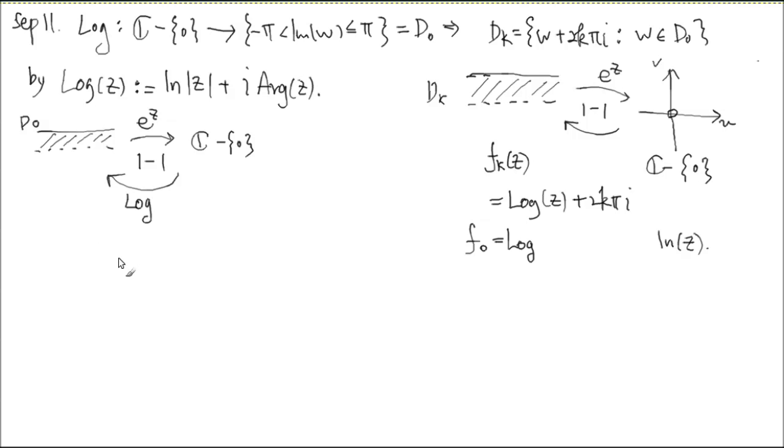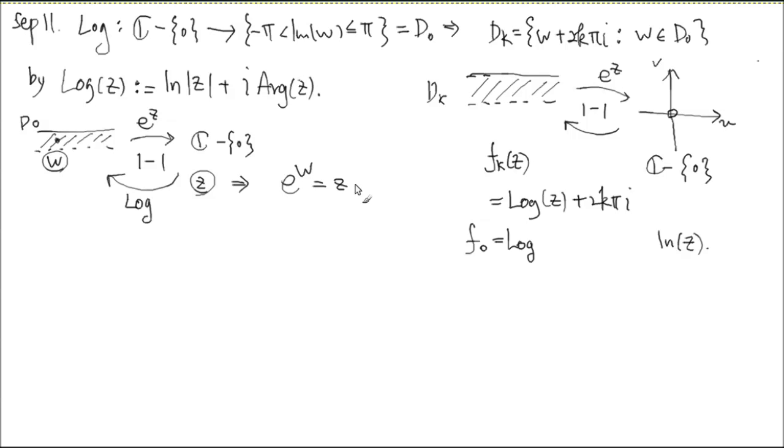So if I have a z here, and it is going to the w, that is the one-to-one fashion you're trying to figure out. Is that right? I started here, so going backwards, I choose one point in C minus 0. I want to figure out which w under e to the z maps back to z. That's the very definition of this log inverse, right? So what is this property supposed to be? If w is going to z, then e to the w is going to be z. This is what we want to solve, right?